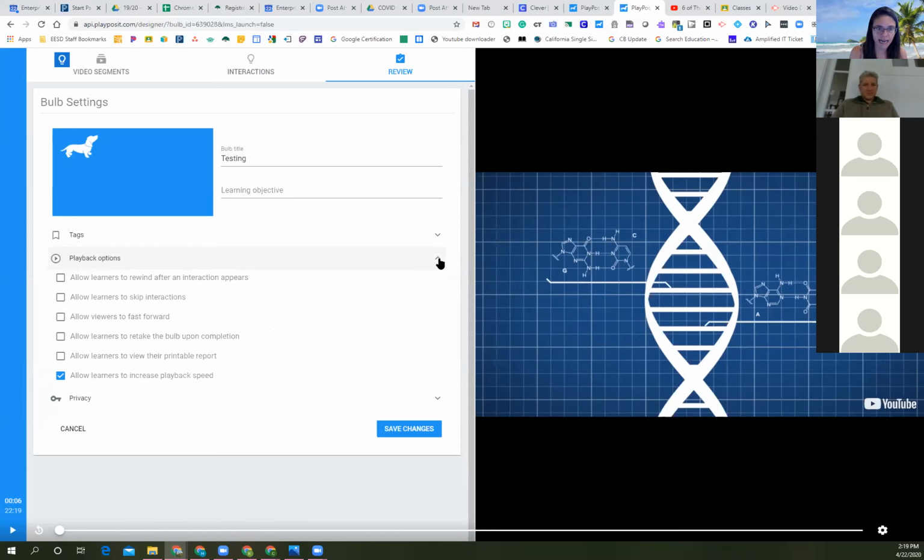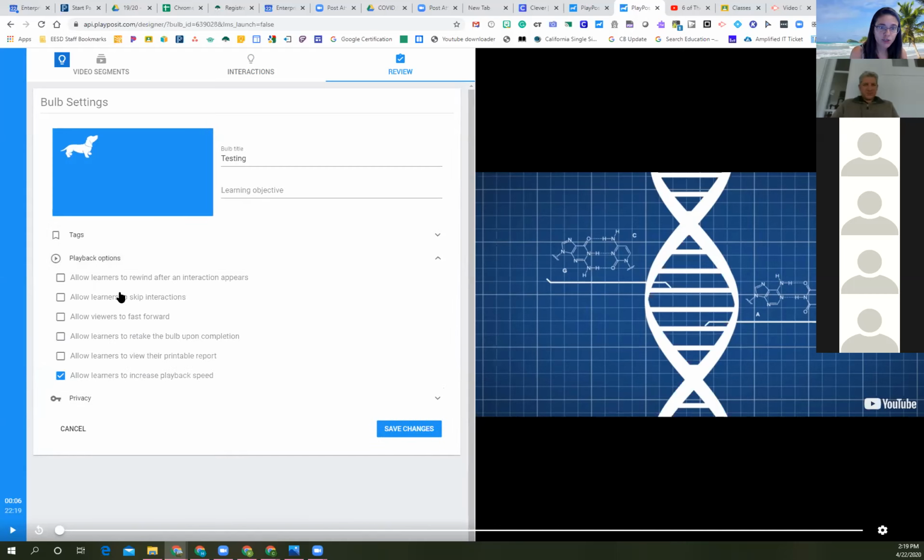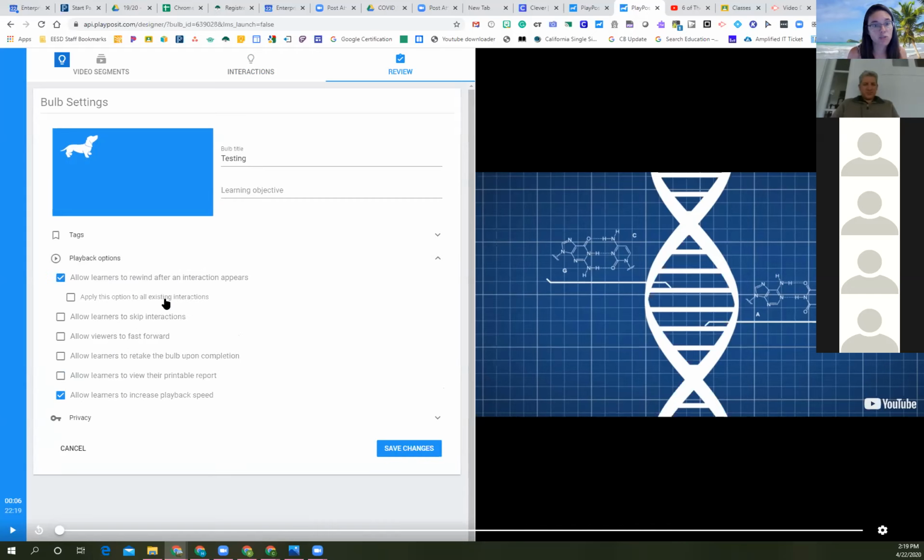So after the tags, you have playback options. You can go through and choose the settings you want for your playback. Do you want your learners to be able to rewind? I say yes, but that's totally up to you. When I watch videos, sometimes my mind drifts away, and then I'll be like, oh wait, what did they just say?